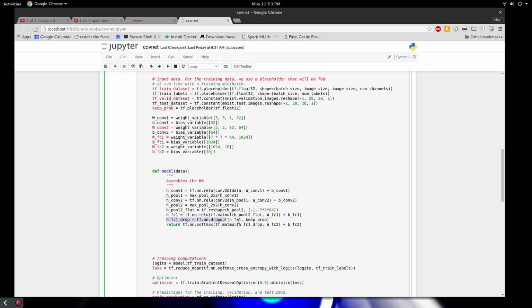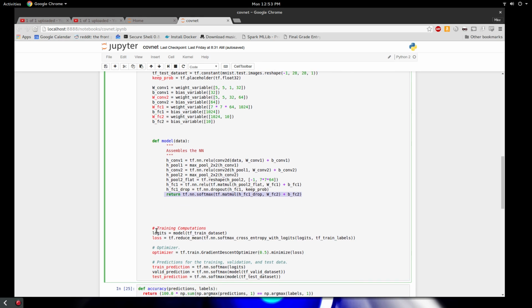Then we're going to run dropout, and then we're going to have the logit layer. This is the very last readout layer, and this is going to be what was called logit before. In fact, it's still called logits here. Okay, so what we do is we run the model on the training data set, and when we do that, it runs all of this: convolution, pooling, flatten, hidden layer, readout layer, dropout.